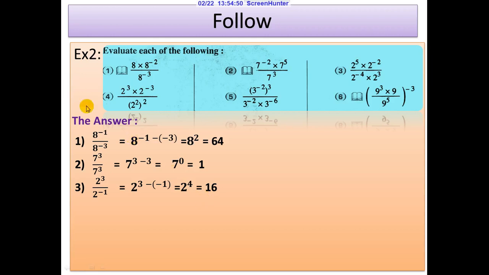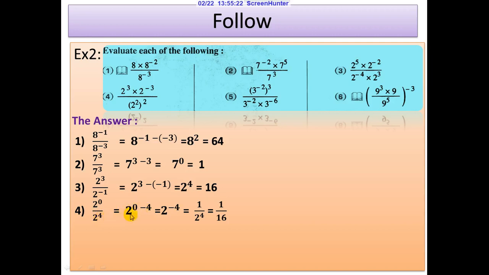Exercise number 4. We have a problem. In this denominator, we have 2 raised to power 2, also raised to power 2 outside the brackets. The first time when we have two powers, we must multiply both of them. And what about the numerator? By doing the previous steps, we write 2 as it and add their power. It will be number 4, equal 2 raised to power 0 up over 2 raised to power 4 down.